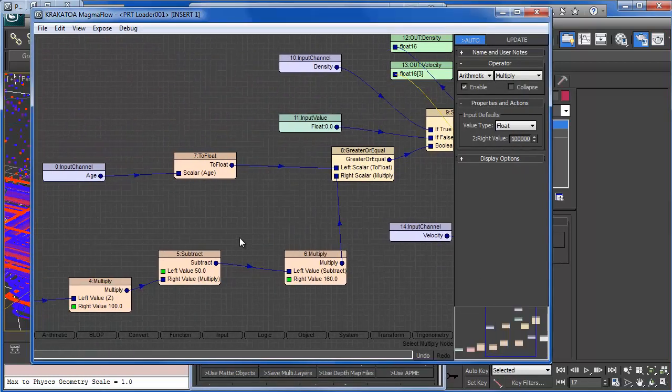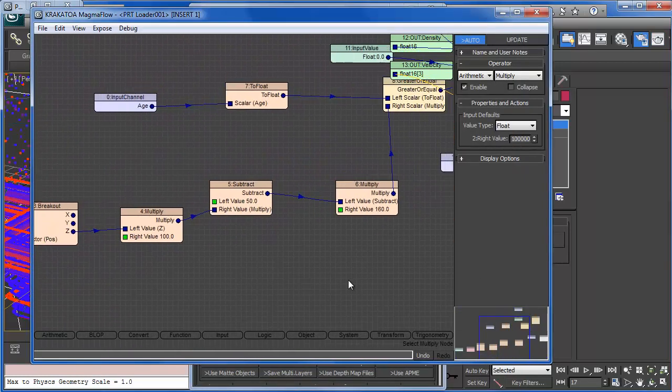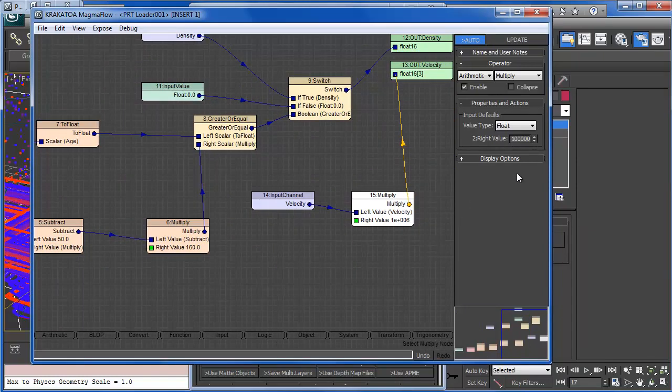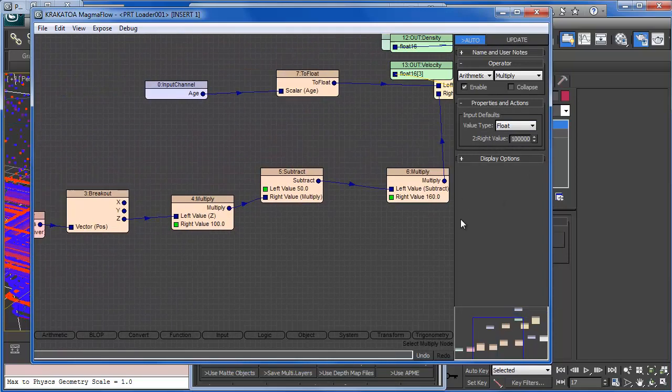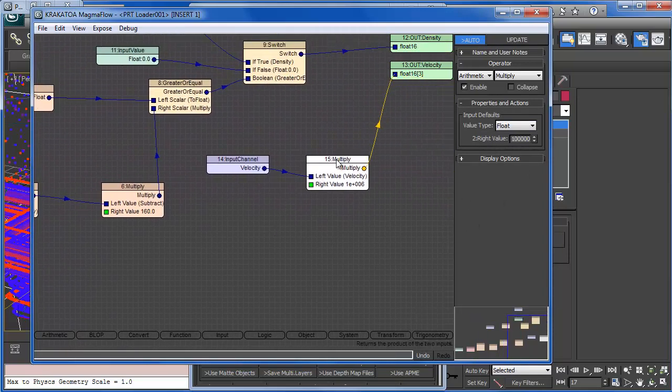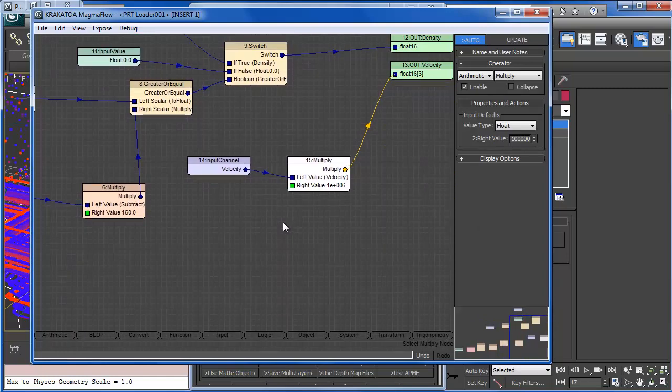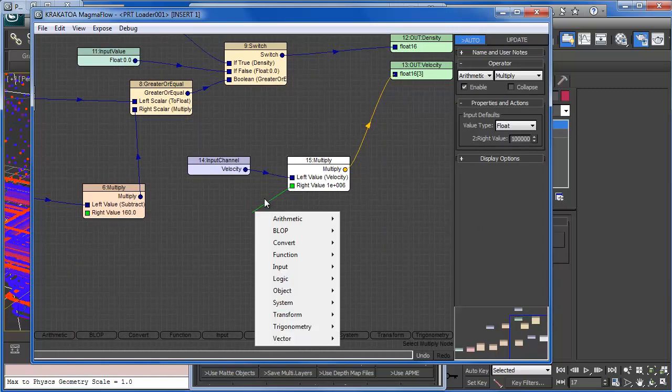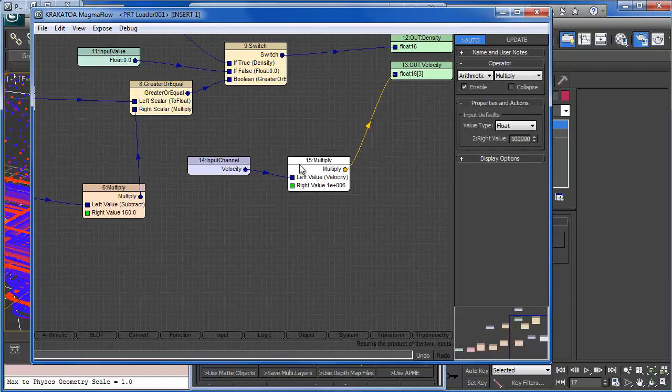To do this you can use the same technique by using input object, or you can animate it. I'll not go into details because I think it's clear how to connect an external value to an internal calculation. So I have this right value. Now one more thing I want to show you.